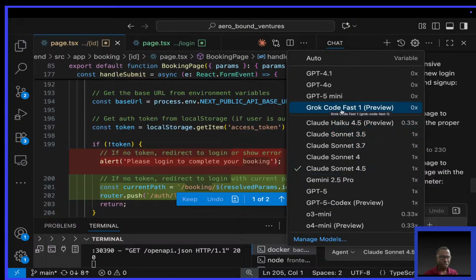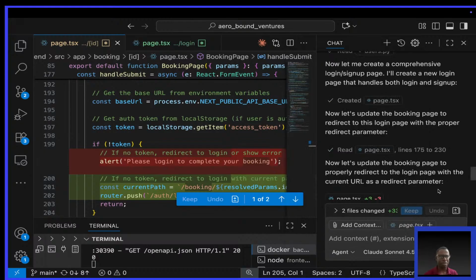I'm only seeing Grok fast one. What I like about Copilot is that I can choose any model I want here. So you see I have Sonnet 4.5, I have Gemini 2.5 Pro, I have GPT-5, okay? I'm seeing Grok Code Fast. Maybe I need to refresh this whole thing to see that Grok model. This guy is talking about Grok being okay, but yeah, Eugene, it is $10.